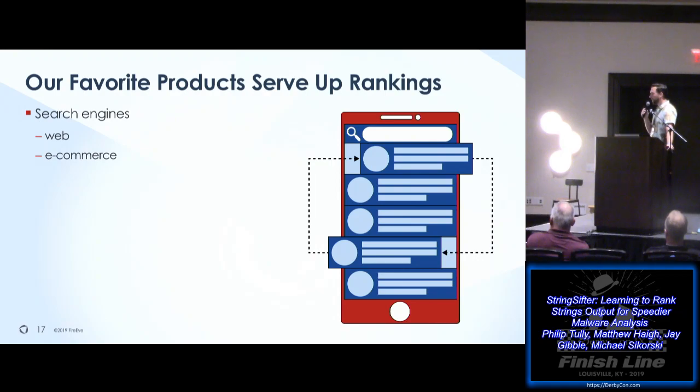Every time you type a query into a search engine, that search engine is going to stack rank a list of websites for you. That's based on things like your previous click history, users that are similar to you, what they've clicked before, what you've clicked in the past, etc. This is what keeps you going back to these search engines. Every time you log into a social network, your friends who are posting are typically not ordered chronologically on your timeline. They're ranked according to some relevance. Maybe your closer friends will appear higher up, or people you share common followers with will also shoot up in that list.